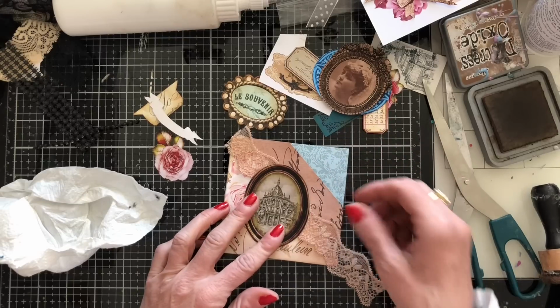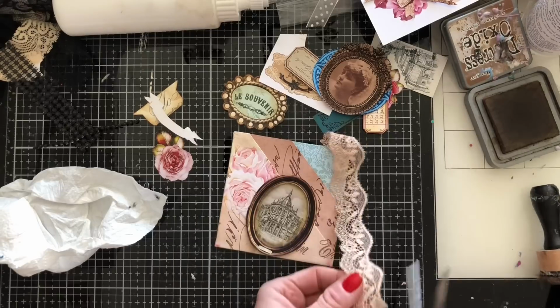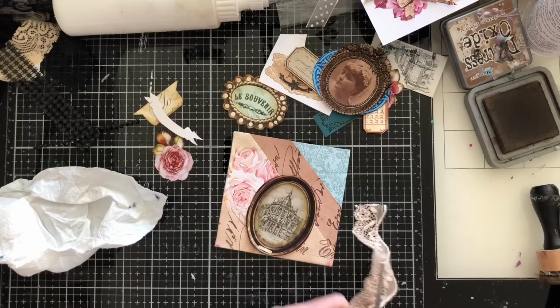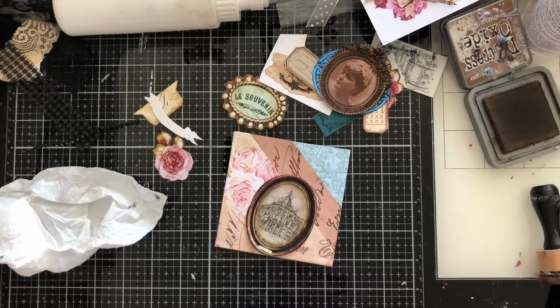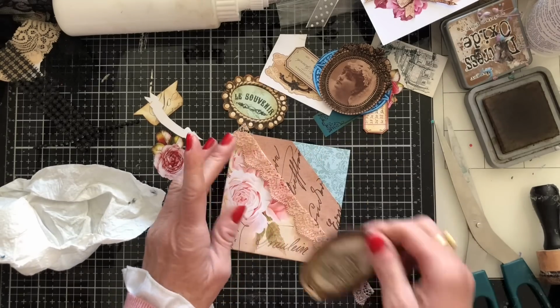I don't know really whether we're seeing much of that lace there. I'm just going to cut that scalloped edge right off of that lace, to be honest, because wherever I use it, the chances are I probably don't really want the scalloped edge on there anyway, so just chop that down. Okay. Right. So like that.